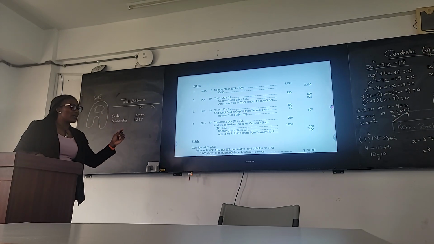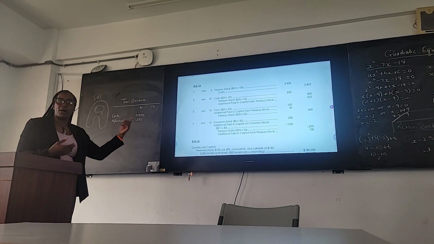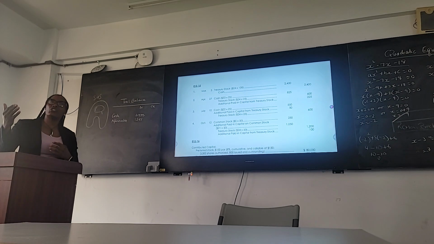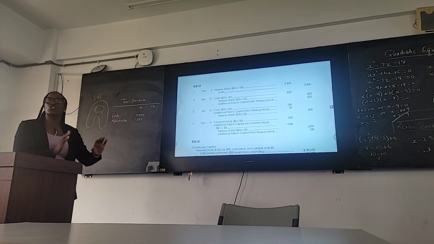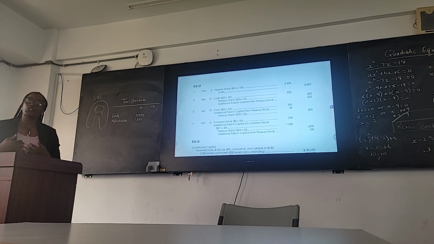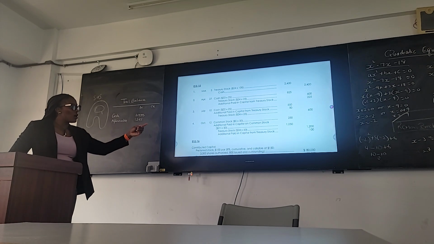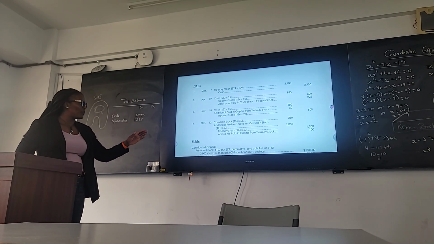But in the same breath, those common stock, when you sold them to me, I gave you more money than par. So we had an increase in additional paid-in capital. If we're getting rid of the stock, we'll have to get rid of the associated paid-in capital. So how much did you sell it to me for? 21. So 21 times the 50 is what we're getting rid of from additional paid-in capital, which is 1050.